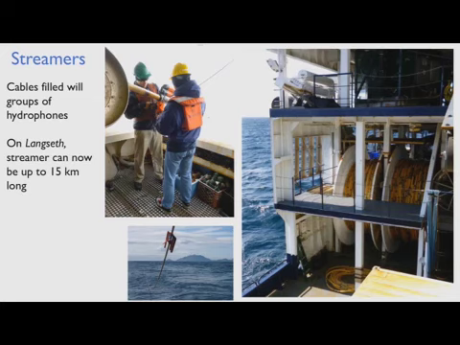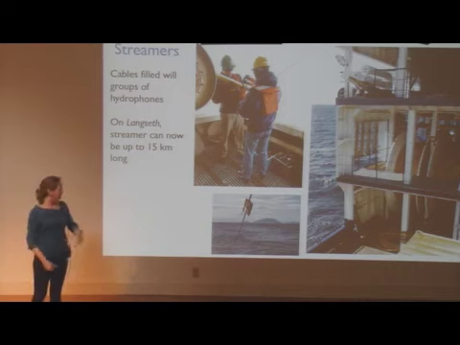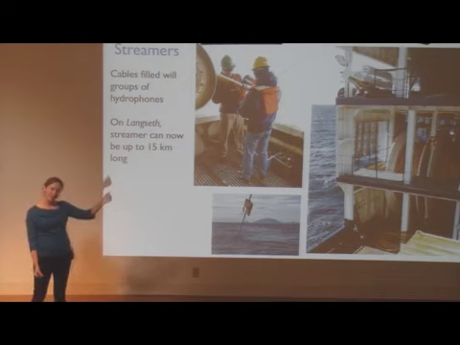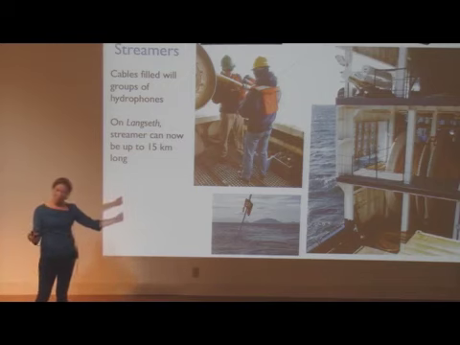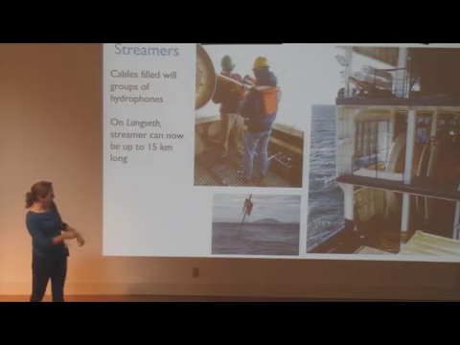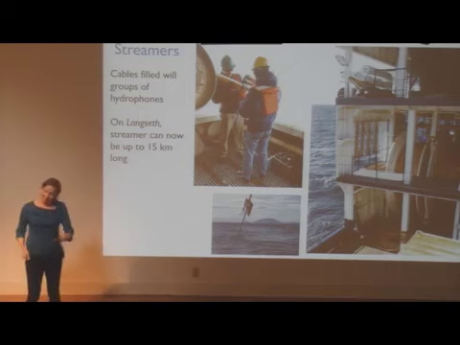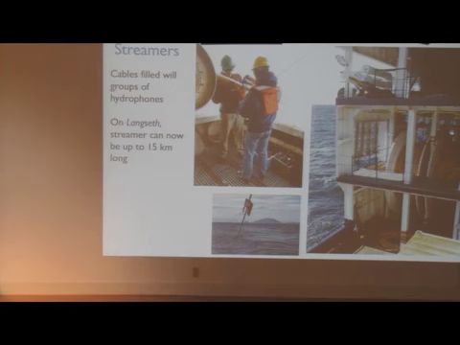And then you have 15 kilometers of streamer, and so figuring out where it is and controlling its depth is actually somewhat of a challenge, because you have a tail buoy at the end, you know where that is, and you hopefully know where the ship is, but everything else is underwater so that you're away from the noise. And so we have all this other stuff that we stick on there. These are called birds, and they have little wings that can control the depth. And you can put acoustic sensors on here to look at relative positions between different streamers, and also compasses to see what direction some part of the streamer is. And then you can sort of solve for where it is in the ocean.